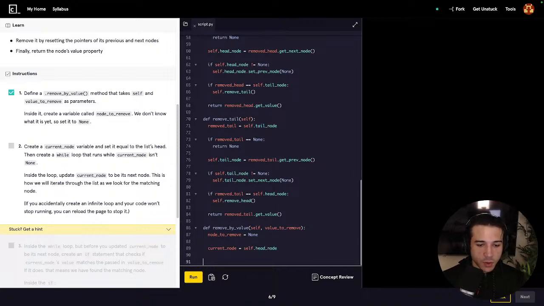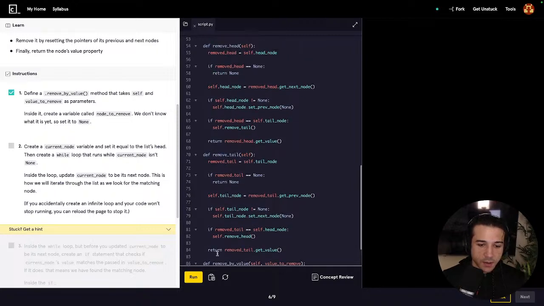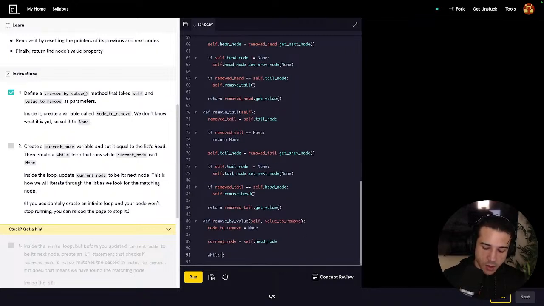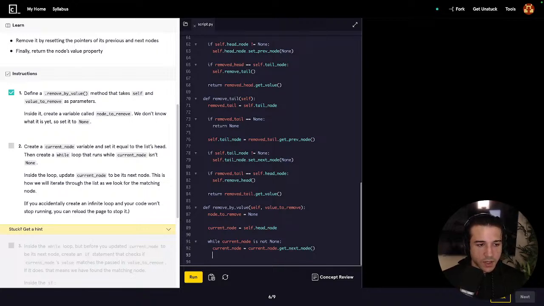Then create a while loop that runs while current node is not None. Inside the loop, update the current node to be its next node.